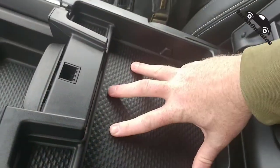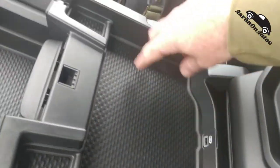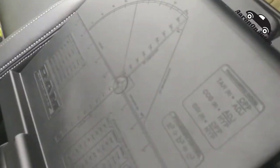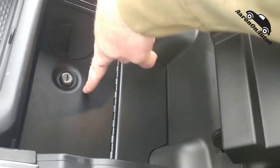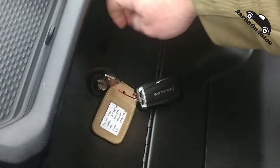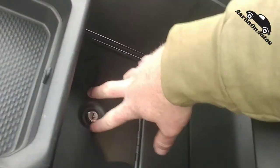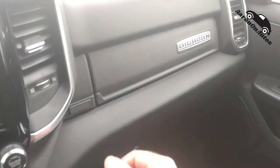The big armrest here opens and there's a top portion where you can throw things. There's a cord routed through so you can run a cord to plug in and leave something there, or plug it in the back. On the back of the armrest lid there are cool engineering diagrams for figuring angles and such. Now part of the Mopar package — this is a safe box! You've got valuables, you're parking the truck somewhere — open this up, drop your valuables in, close it, lock it back up. Really cool.